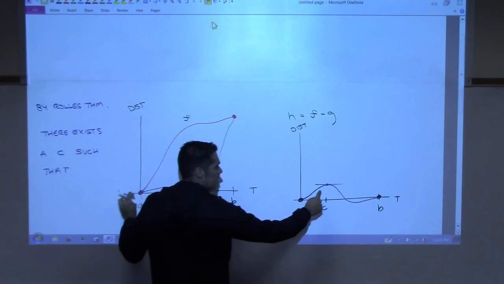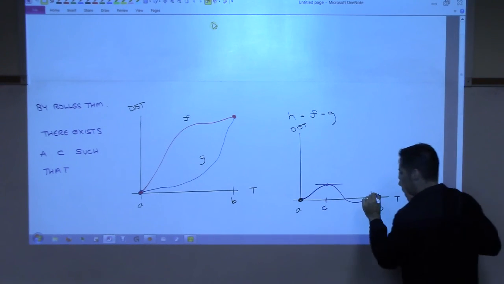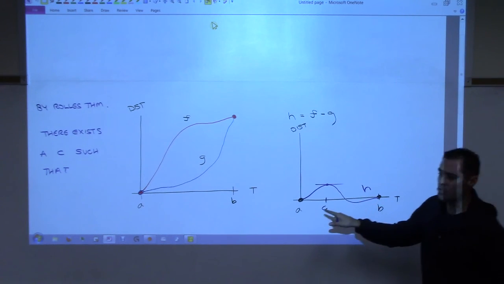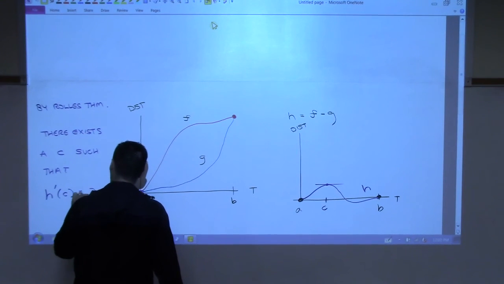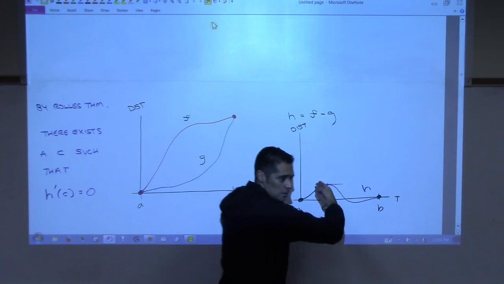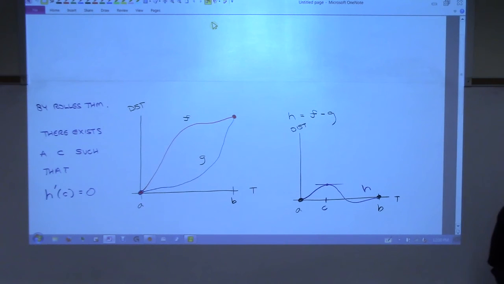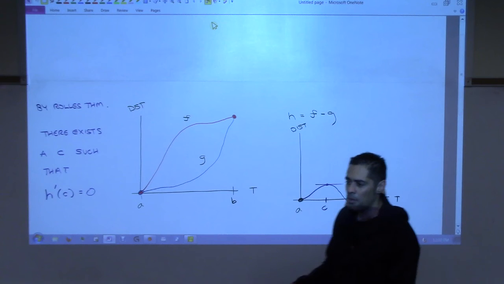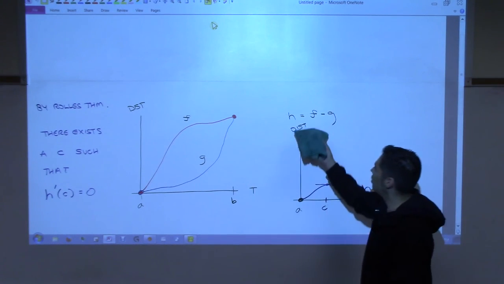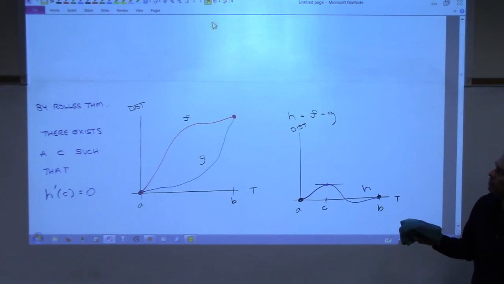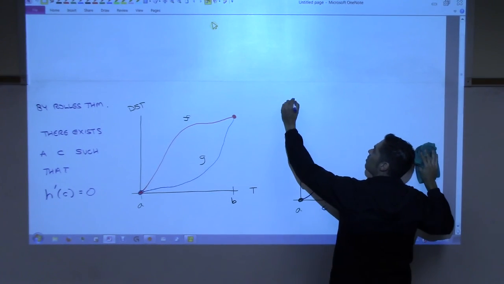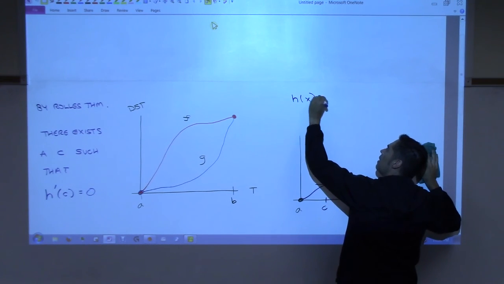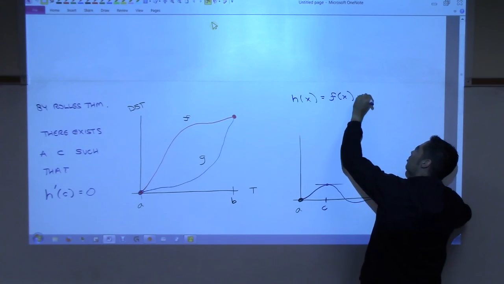what? The derivative of this function, which was which function? h, right? The derivative of h at that point is 0, right? Because the slope of the secant line is 0, so the slope of the tangent line is 0. Agreed? Here's the awesome part. What is h prime of c? So go back and look at how we defined h. h was f minus g, right? Another way I could have written that was this. h of x equals f of x minus g of x, right?